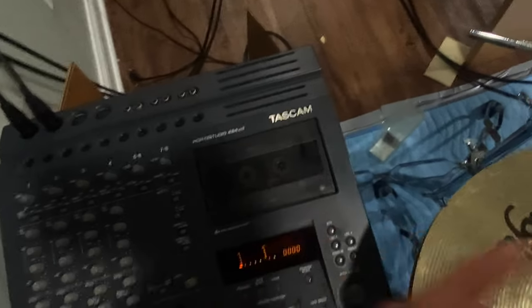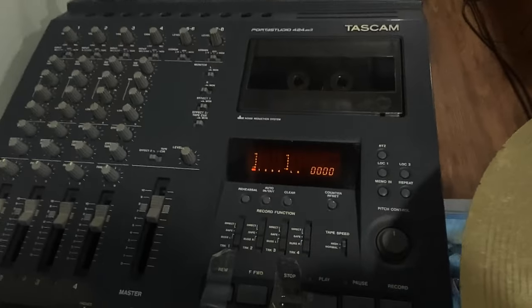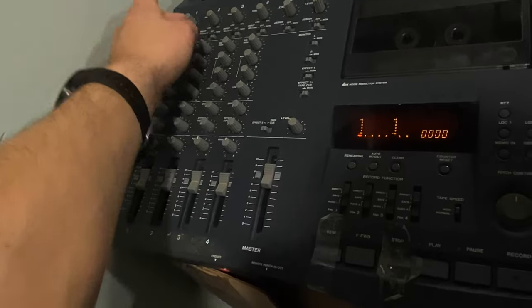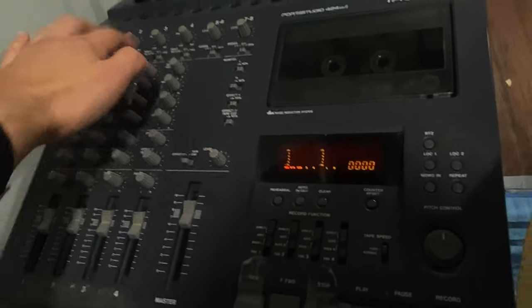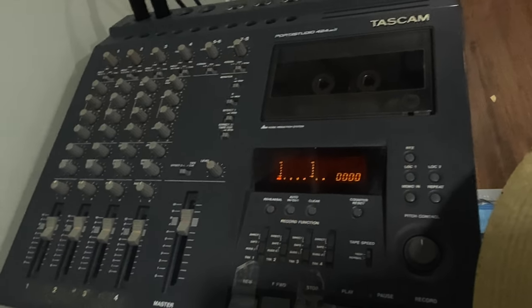All right, so the machine is on. Okay, so you gotta arm the two tracks and then turn it to mic. Then sound shows up, so nothing yet. Okay, here, still gotta do that. And there we go, we got something. Now we'll just listen to it and dial in the sound, man.